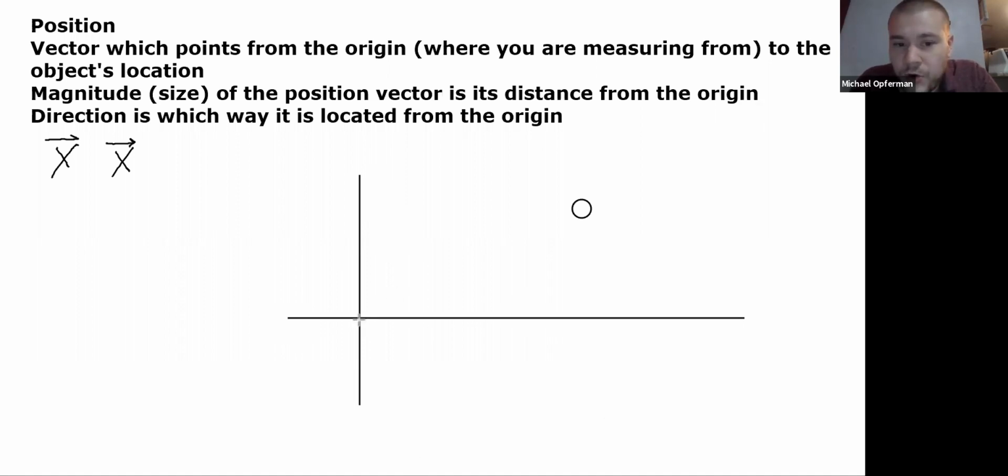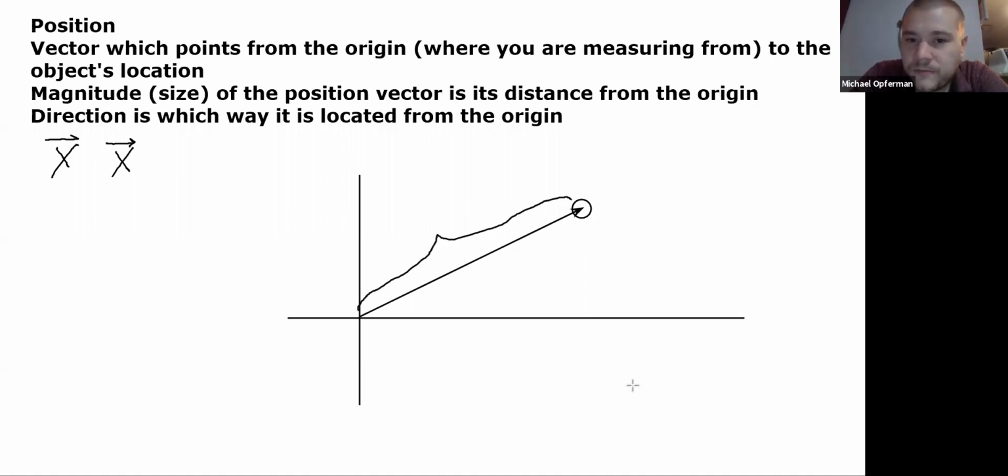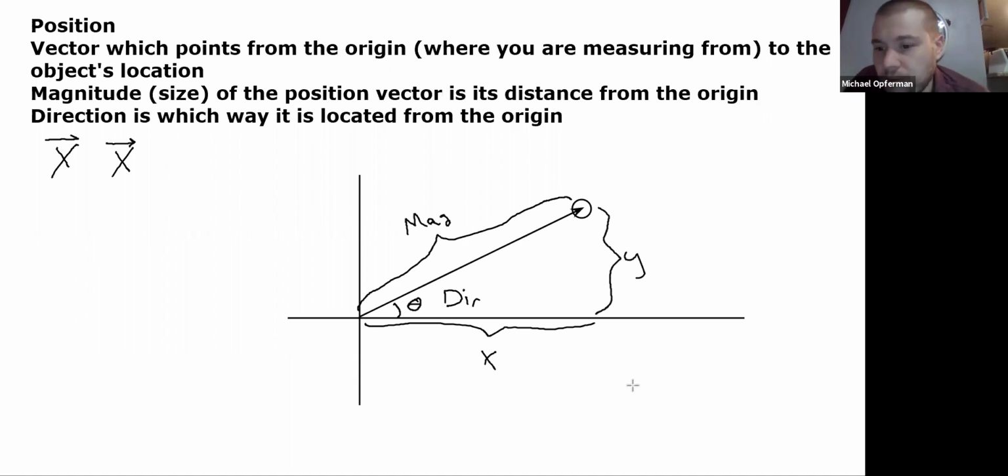What we're doing here is, starting from the origin of the coordinate system, we're drawing a vector that points to the object's location. We're measuring the length of this vector. That is the magnitude. So that's the magnitude of the position. And then this has some angle here, which would give you the direction of the position vector. So it has a magnitude and direction. Another way to think about this is that it has an x coordinate and a y coordinate, which is similar information. I'll come back later to the connection between these different ways of describing it. But that's how we describe the position of an object.